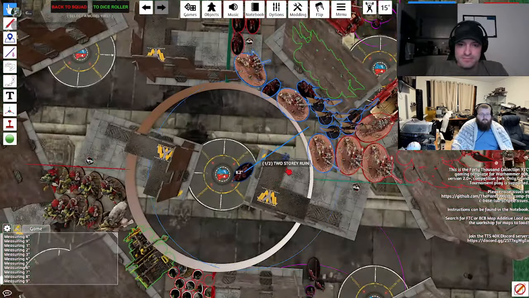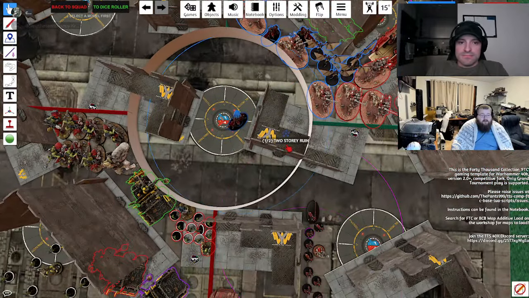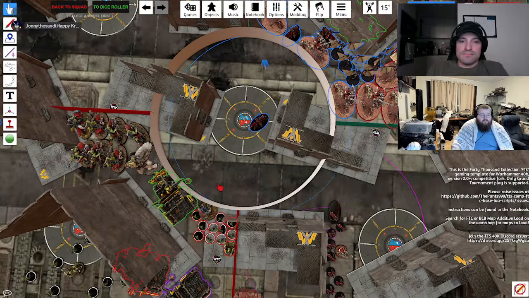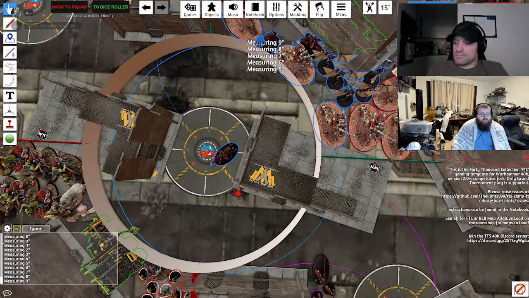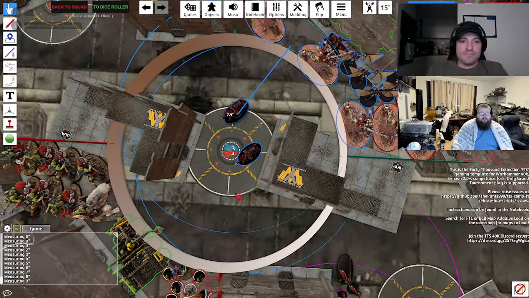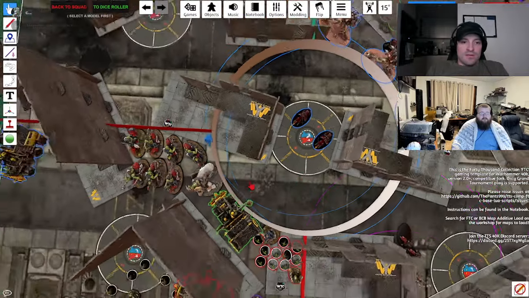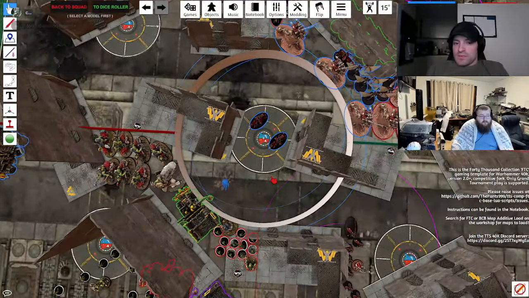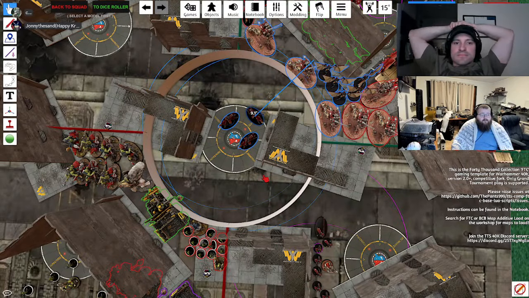Let's see. Got a scout in here. Just need to make sure that I stay out of 9 of your models, which should be like right there. I believe, yeah. Yep. And then this guy should be safe, I think, outside of Mars. Yeah. Looks like. And then this guy probably can't make 9 too, because he was in the back. Looks about right.